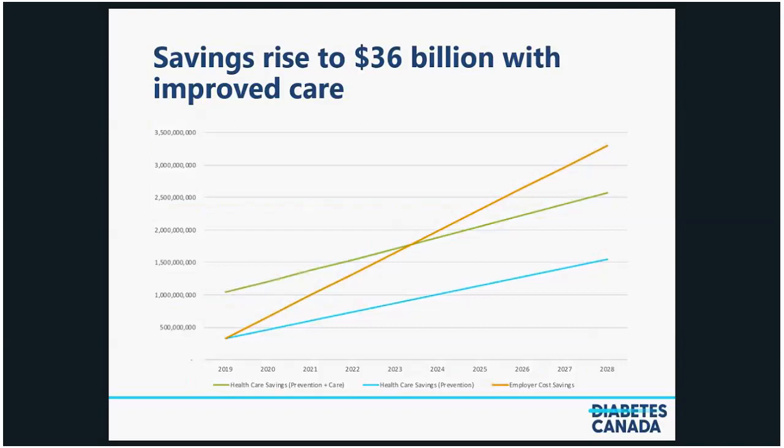The yellow line shows savings to employers. Based on some research that was done by Benefits Canada, they estimate that an employee with diabetes on average costs their employer about $3,000 more a year than an employee without diabetes. Those costs are associated with reduced productivity and with additional benefits costs. And so the savings over 10 years to Canadian employers, if that 1 million people don't develop diabetes, are another $18 billion, for a total of $36 billion over a decade. It's a lot of money, and more importantly, as I've said before, a lot of suffering that's avoided.